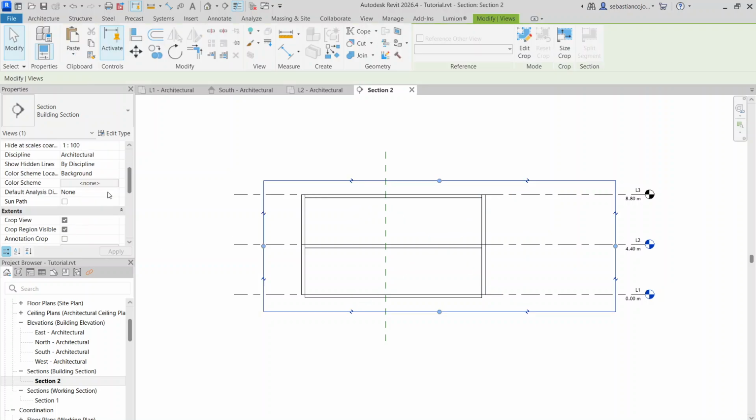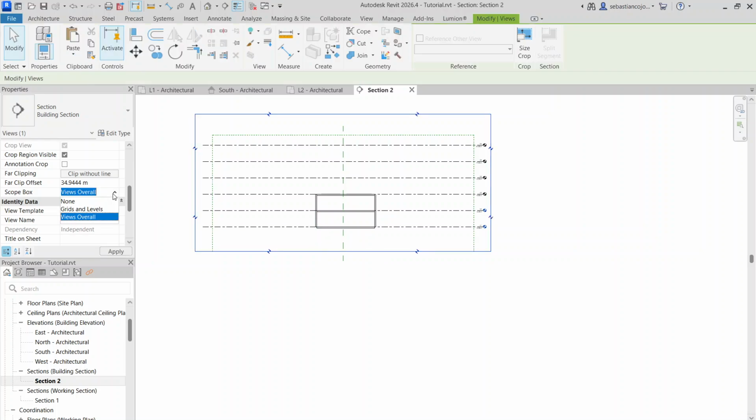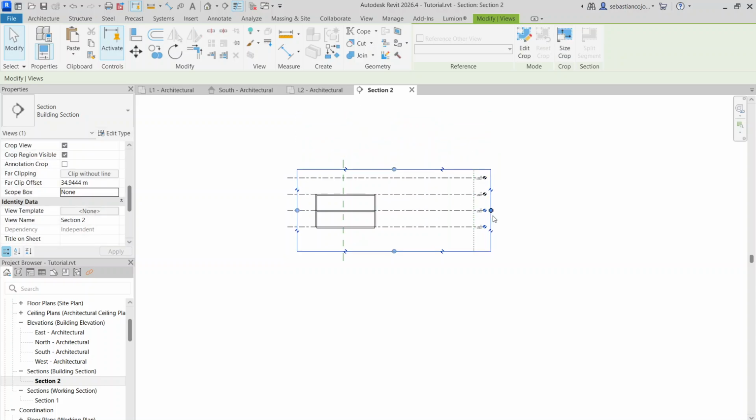And also, if you want to extend the elevation of the section, don't forget about the view. There is a way to see here. Wait a bit to find the scope box. So this is it. Usually it's set to use overall, and you can't do anything. You don't see how you can set the window, and you have to set the scope box to none in order to be able to control the extents of the window.